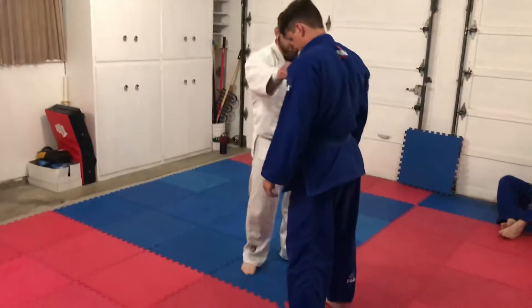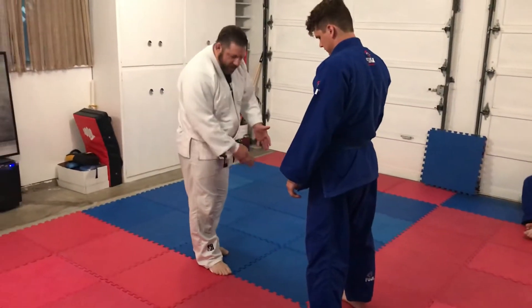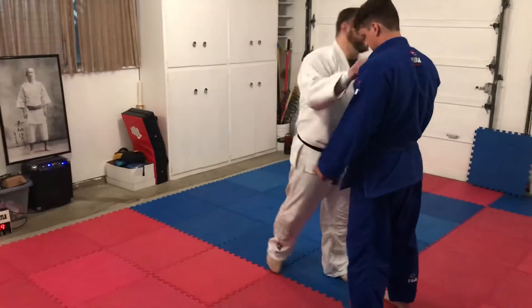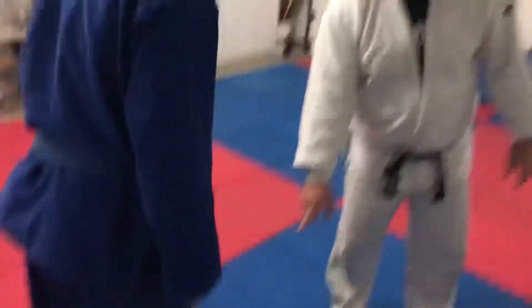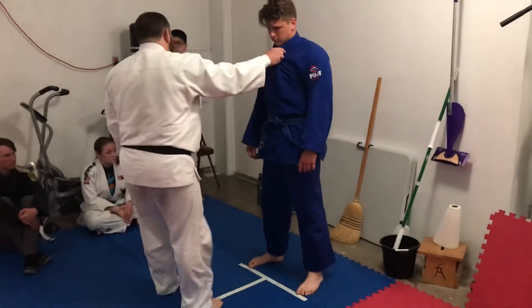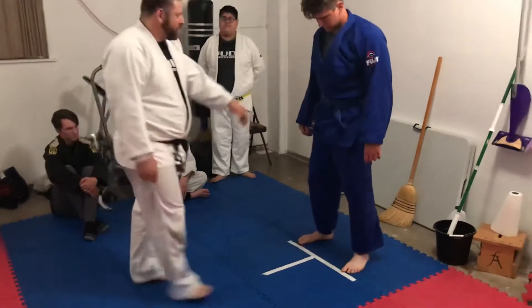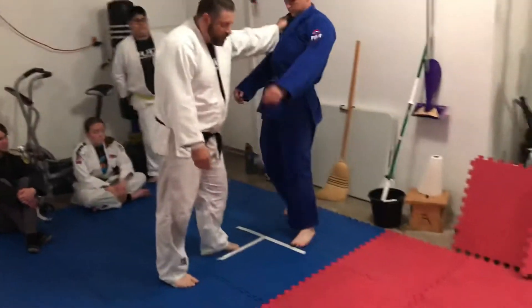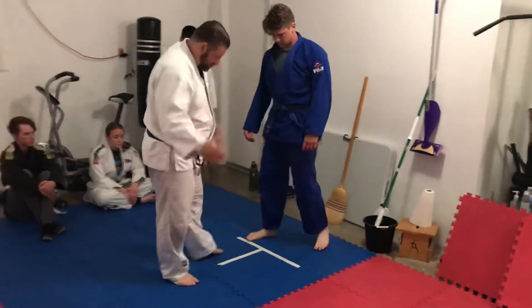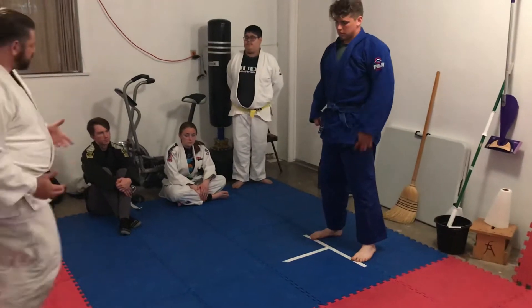I want him falling directly straight. I'm gonna pull him on this line here and I'm gonna move my body. Can you get this line over here? This line here? So we have this line here. I want to get him coming this way. Now Matt, be strong like a statue. If I go sideways I have no power, and if I pull here he's gonna fall over. If I push him this way he's gonna go back. This is the concept.